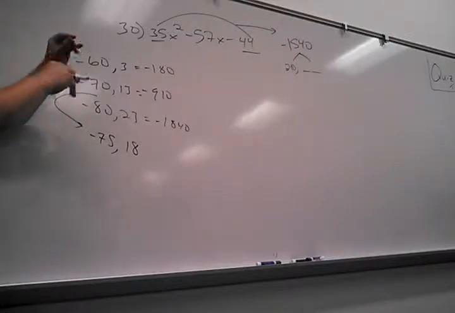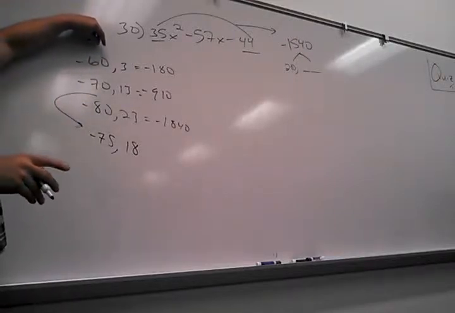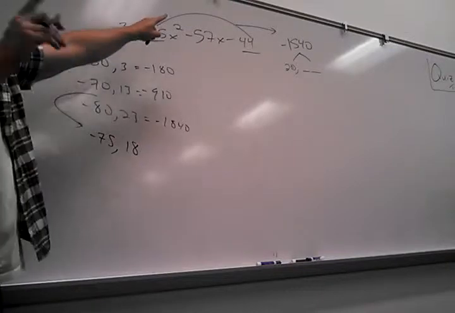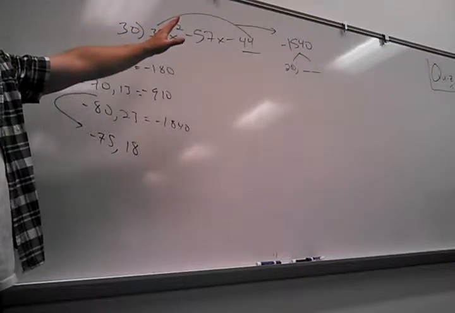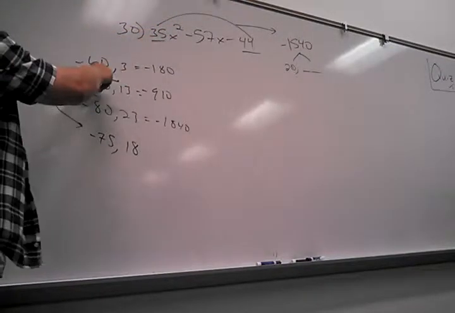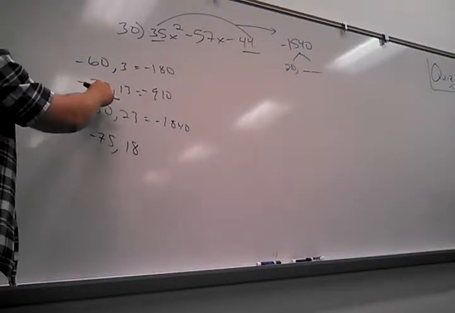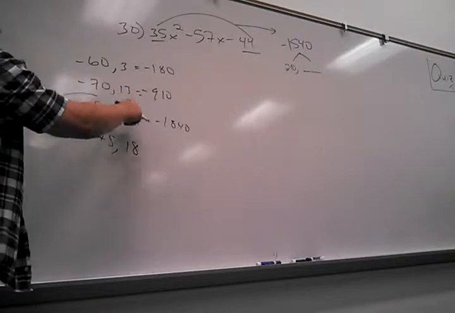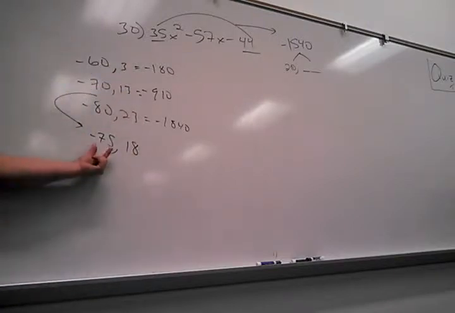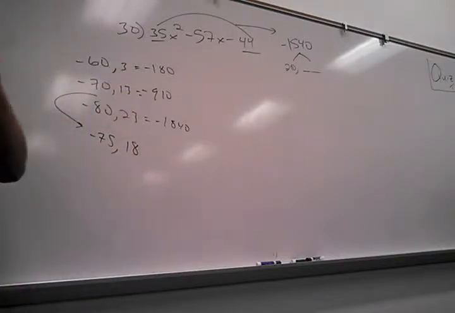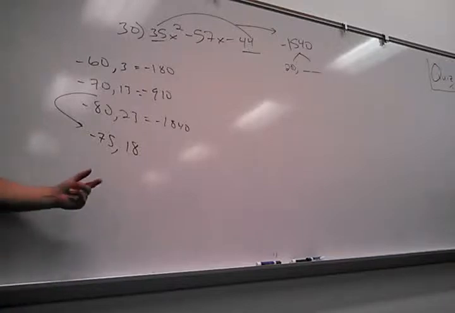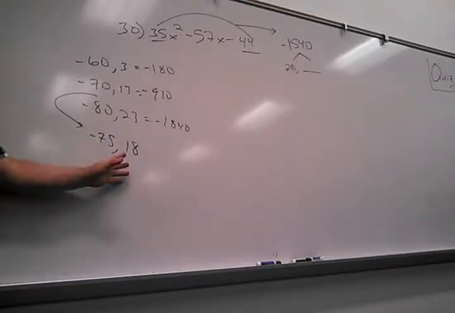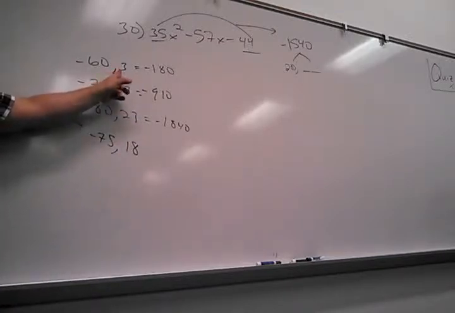And real quick, all I'm doing here, now watch. Negative 60 and 3 obviously make negative 57 when you add those. When I go up by 10, I go up by 10. I went up by 10, I went up by 10. From here to here, I went up by 5, so I go up by 5. At that point, I don't look at 75 and 18 and automatically know it's 57. Not even me. I got to think for a second. Okay, it's 57. But I just base it off of what I know works.